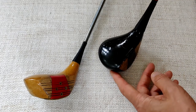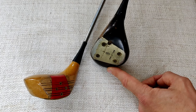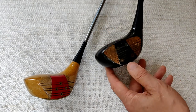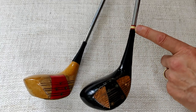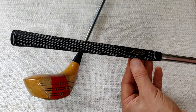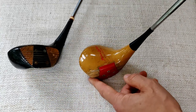It's a John Letters driver. When it was restored, any transfer or decals were removed, so there's no telling what model it is. From the sole plate — this straight-line style — it's obviously a fairly early one, probably late 1950s in date. It might have been one of the early Masters models. It feels a very solid block, with nice whipping and a nice ferrule. The shaft is a True Temper Rocket shaft — what's left of the band dates it to around the late 1950s. The grip has been replaced with a standard Lamkin grip.